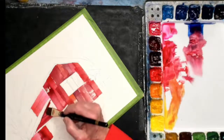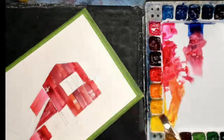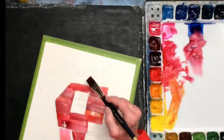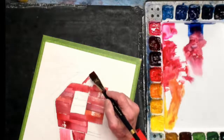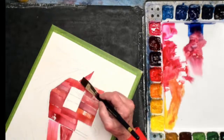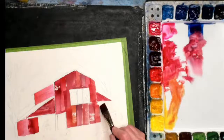I'm painting, there's boards here on this side, so I'm kind of coming in and getting an angle. So that's the front of that board. And then there's a little piece over here. So I got to turn my painting around a little bit, get the angle. There's another little part of the barn. It was a little overhang over on this side, a little part of a shed or something. Looks like part of it fell down. So at least there's a little structure still left there. And then there's a little piece here. There's a little brace here holding this up. So I'll put that in.